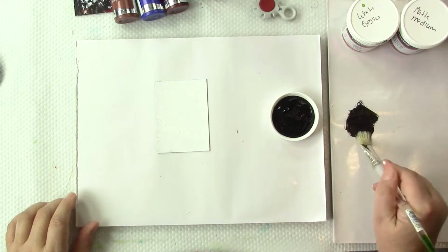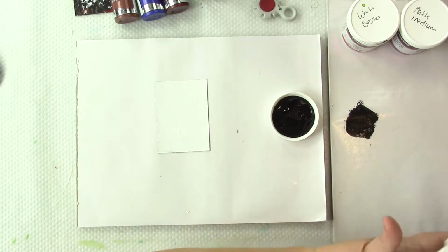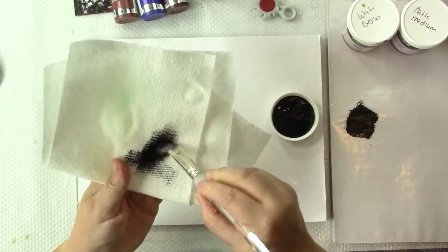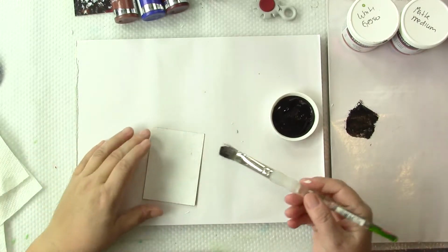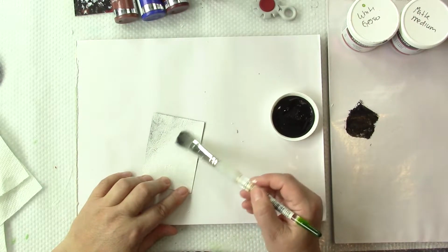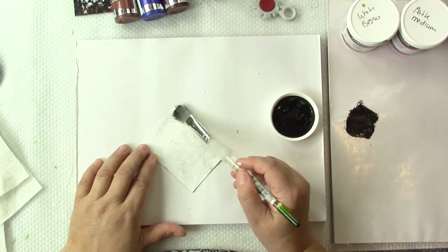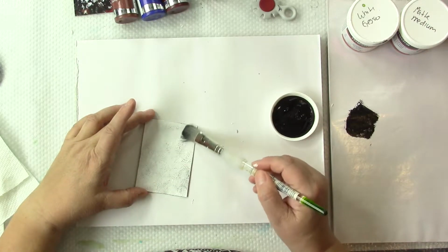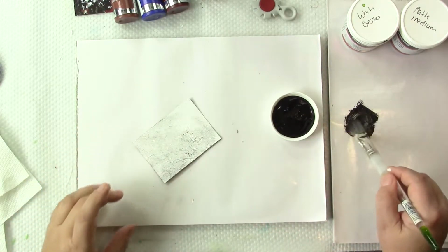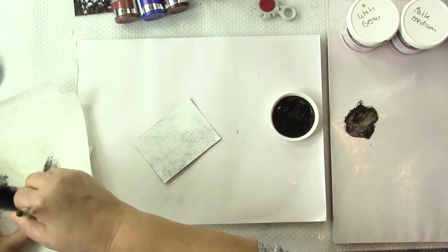So I want this to be fairly dry. I'm going to get some paper towel. This is the same brush I was using. Just going to get rid of the excess. Let's see what we've got here. Oh, perfect. So I won't need to use the bubble wrap. So what this is doing is the gesso is just grabbing the top ridges of the white gesso. Now you can imagine if you were to use too much paint, what would happen? It would sink all inside. Now you got to make sure your brush is not super dry and not super wet.